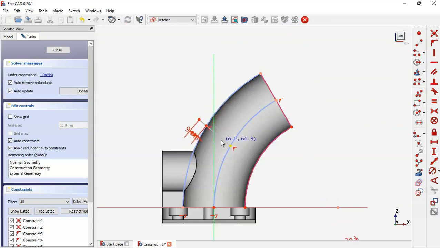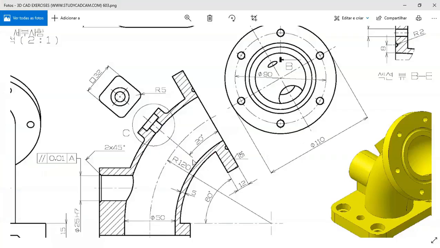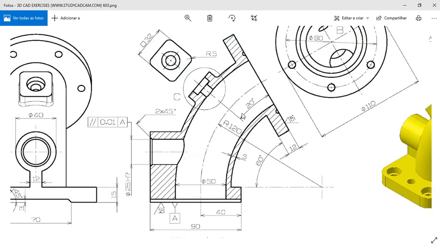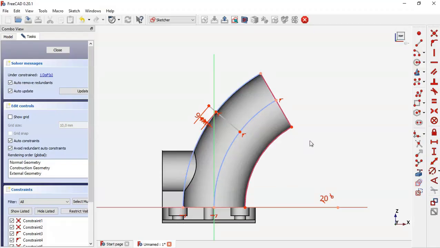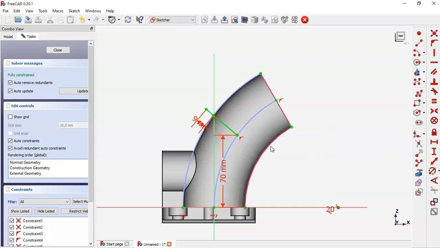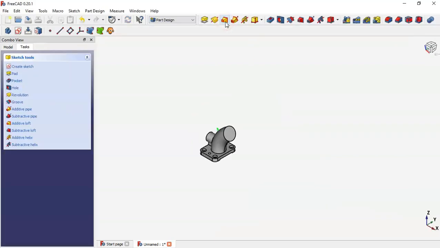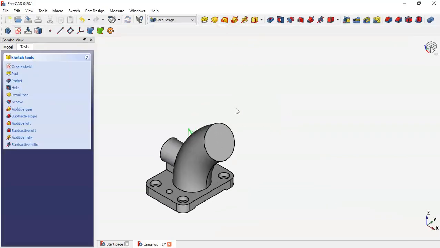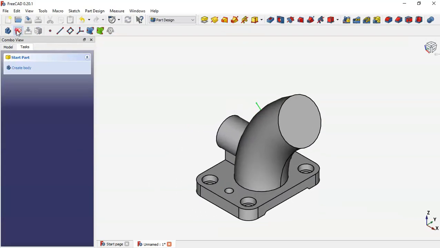And now we have to set the vertical position of this line here. So here we don't have. So what to do here is to select this vertical distance tool, select this point and this point, and here we can set 7, and now leave this sketch. Okay, press home, and now we create a new sketch.